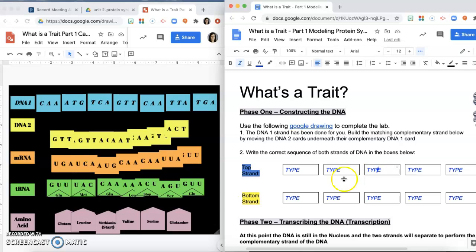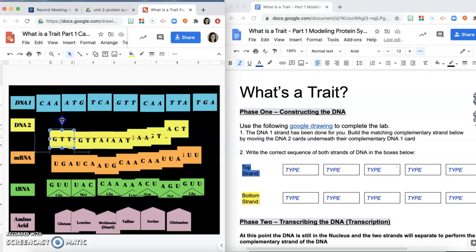It's easier to remember. So you're going to record the top strand, and then you're going to drag these cards around over here until you believe they match up underneath the strand they represent. Now for DNA, A always pairs with T, G always pairs with C. Okay, so for instance, this card is ACT. So you know the opposite of ACT has to be TGA. So I'm going to place it right underneath the card that matches. Okay, and I'm going to do that with the rest of the yellow cards. Once I'm done, I'm going to record that information on my lab document right here where it says bottom strand and is highlighted in yellow.